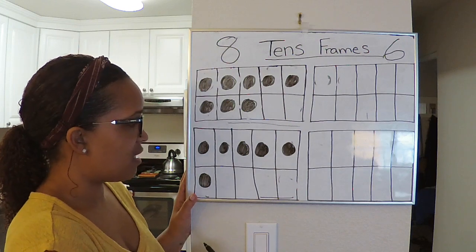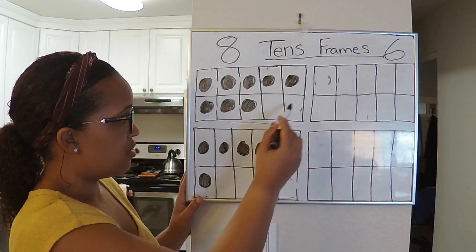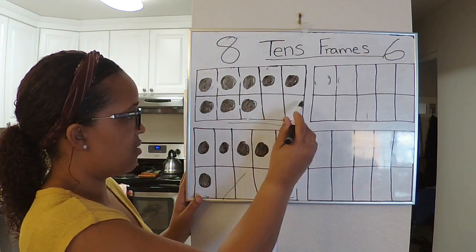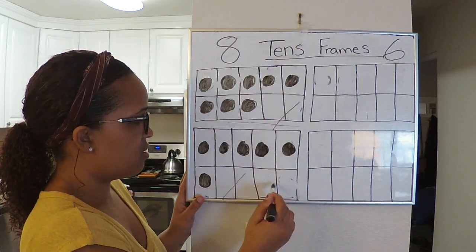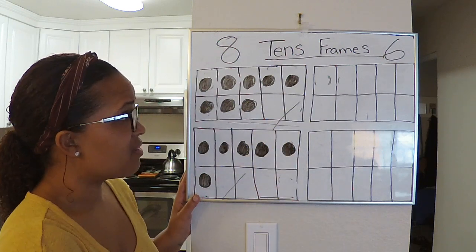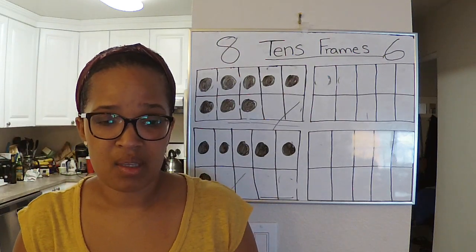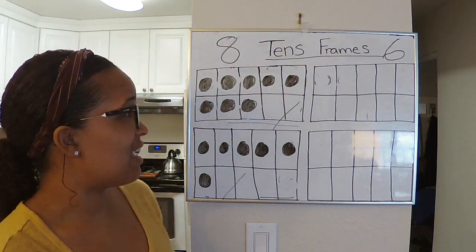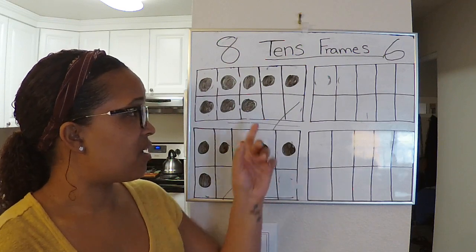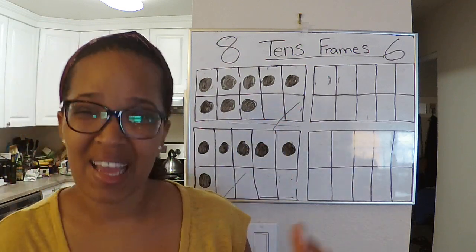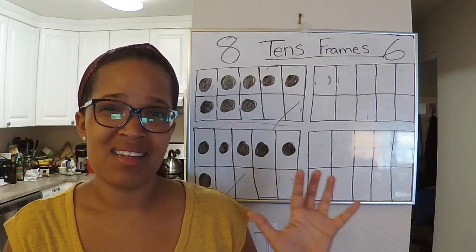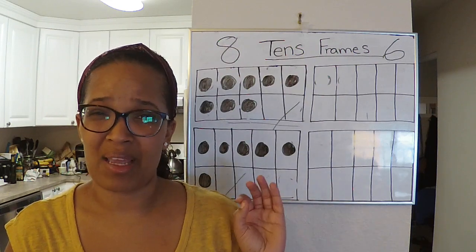How many more does it not match up? 2 and 2. So we can cross those out and those out. There's 2 spots left. So 8 is a bigger number. And now we can say 8 is 2 bigger than 6. Or we can check it in our heads because that part was a little confusing. I'm sorry that I did not explain that part right over video.